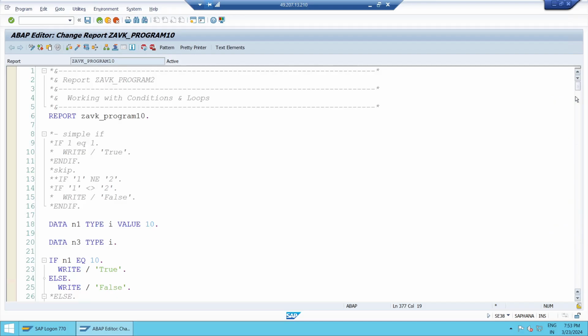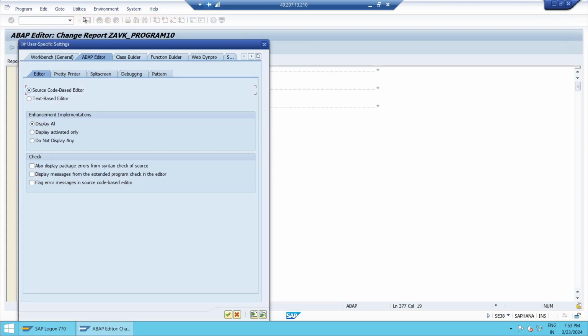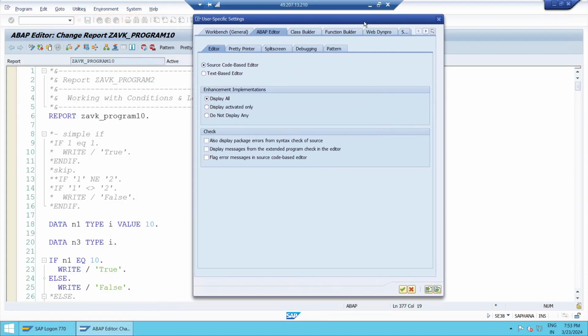We can navigate by using these icons and options, right? Then, I have to introduce that this editor is available in three types. If you go back, Utilities, Settings, ABAP Editor.